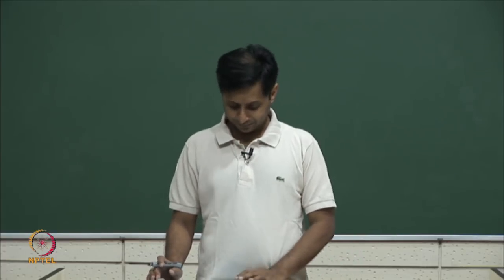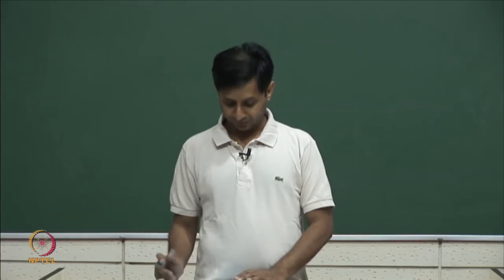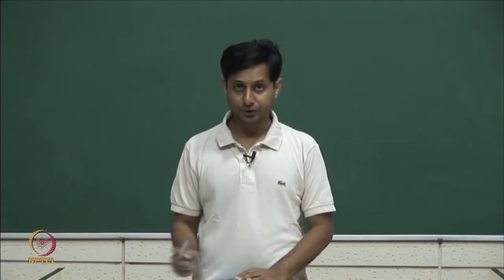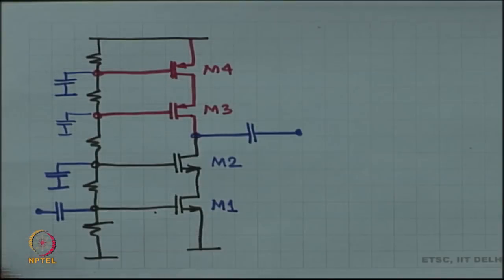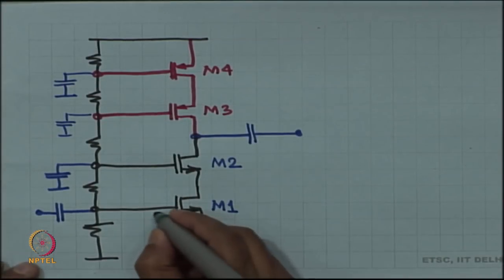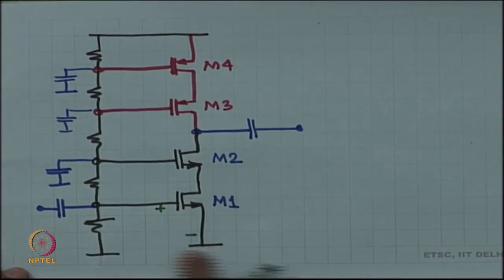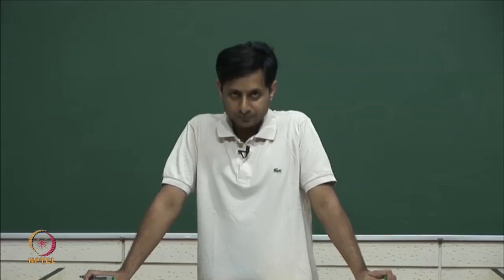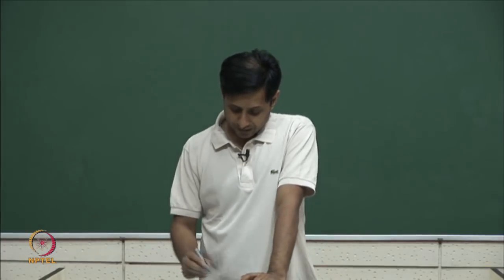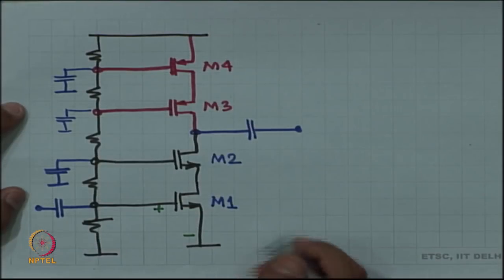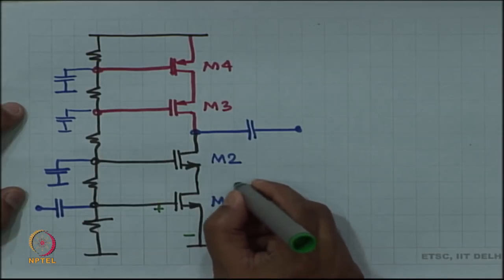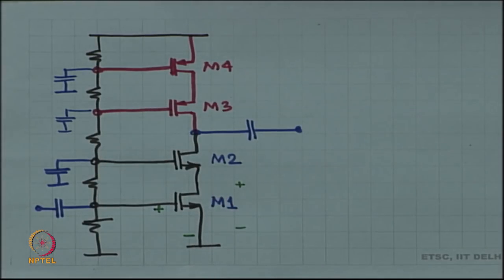So, the first thing is you are going to get a certain VGS for M1, and that is very important. This VGS is important because this is what is creating the GM. This VGS of M1 is what is responsible for creating the GM, VGS minus VT. All right. Then, if you have so much VGS minus VT, then this VDS has to be more than that at all times.